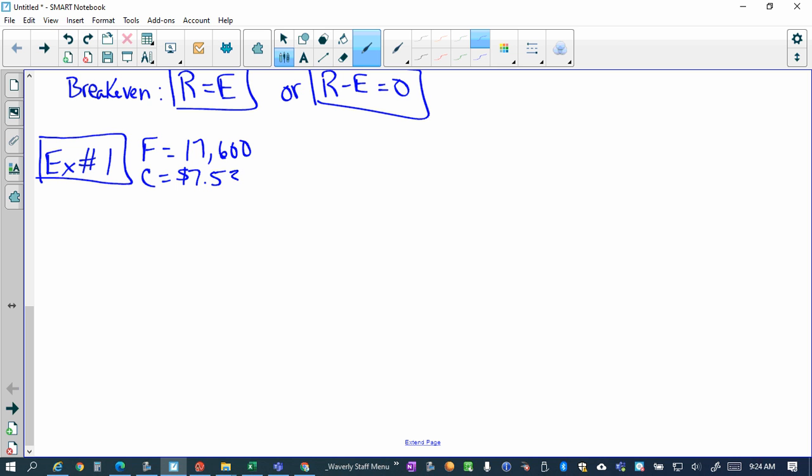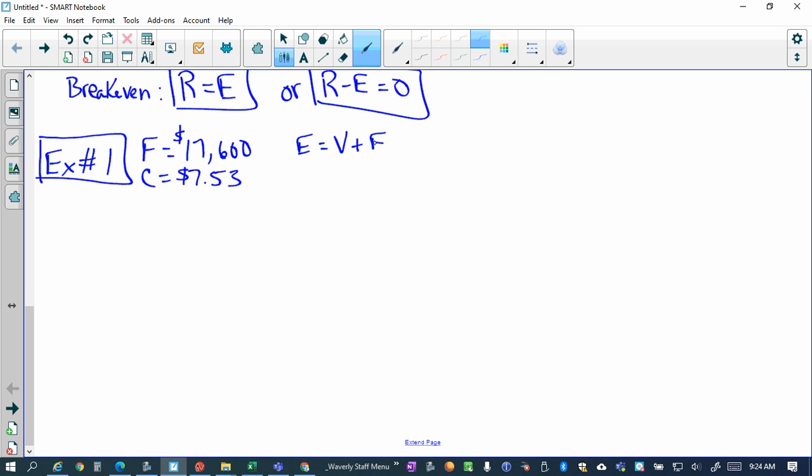You with me? And what do they want us to do? Represent the total expenses as a function of the quantity produced. Well, we know that E equals V plus F, right? We have an F, don't we? But is there a Q in that equation that I just wrote? They want one in there, because they want us to write it in terms of quantity produced.